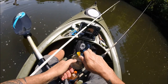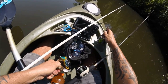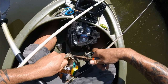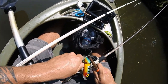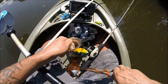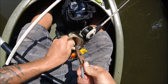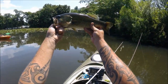Bad spot to get hit by a bass. Every time I grab their lip, they just immediately shake. That's the new one with the upgraded trebles. They are buried so deep in this bass. Both of them. Got one out. Two barbs on both hooks. Four barbs all together were in this bass. You got smashed, Bubba.